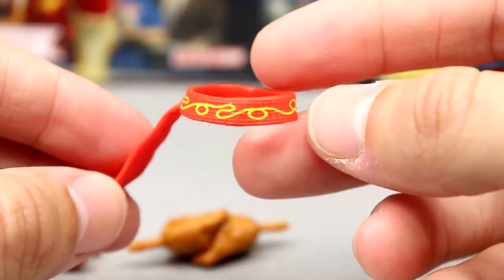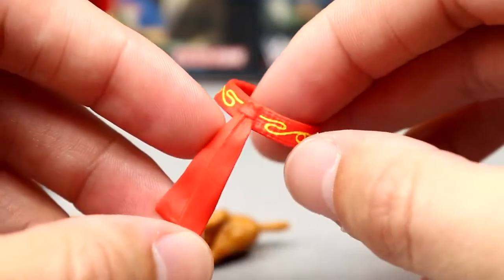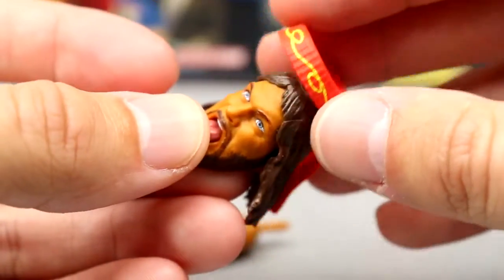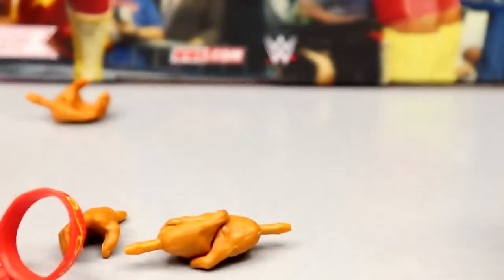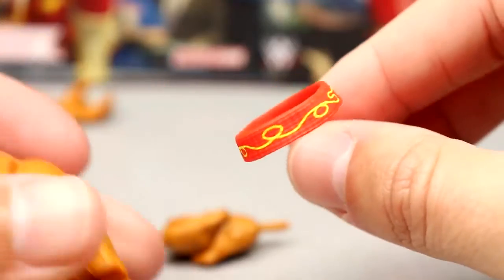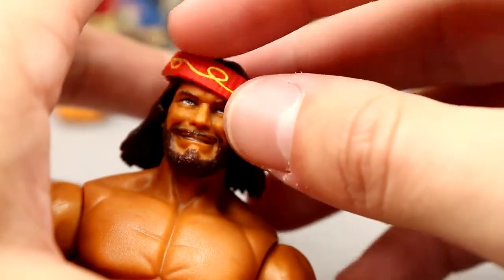Now, outside of that, you do get a Macho Man headband that's got the nice golden scroll going all the way there. We've seen the sculpt before. I do believe it's got the red and yellow on there. That does fit the head sculpt nice. Kind of big on this tongue-out head sculpt. Like, geez, that almost falls off. Oh my god. Let's see if it fits the smiley head that comes on the figure. Yeah, it's too big. Did this come with the Miz or something? I can't remember. I want to say this came with somebody already, but it doesn't really fit the Macho Man head sculpt very well. As you guys can see, it's pretty damn big. So I don't know. That's something to think about.